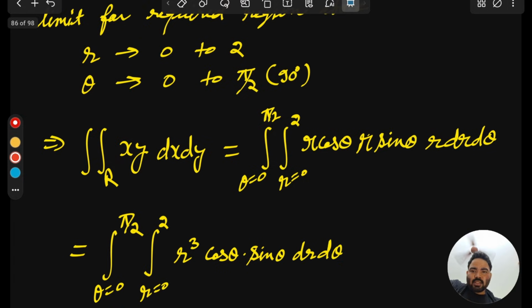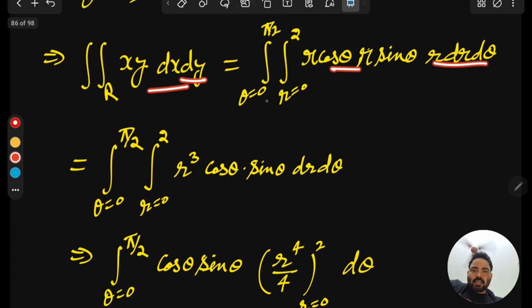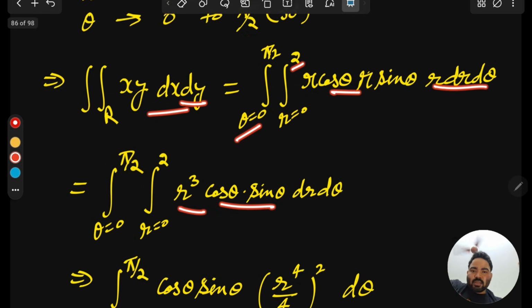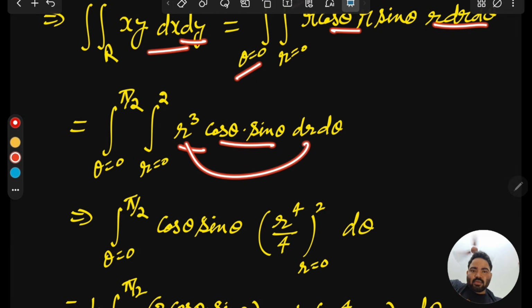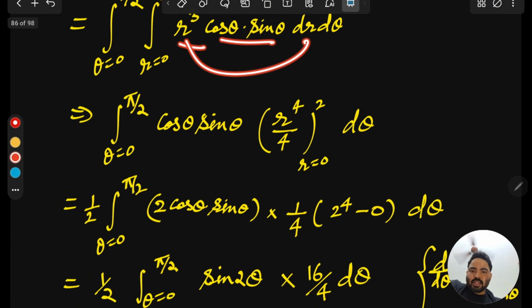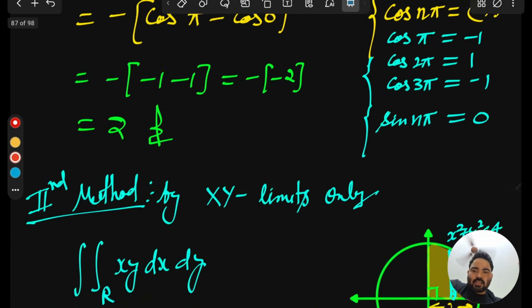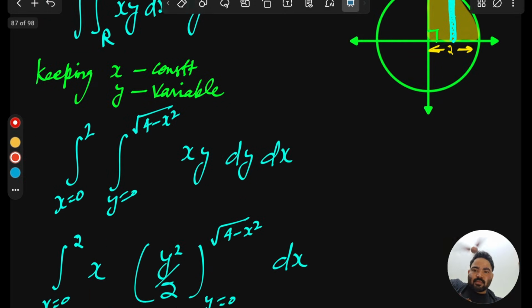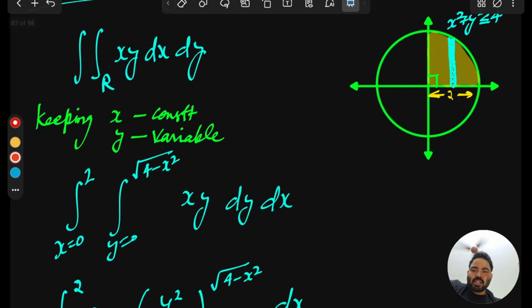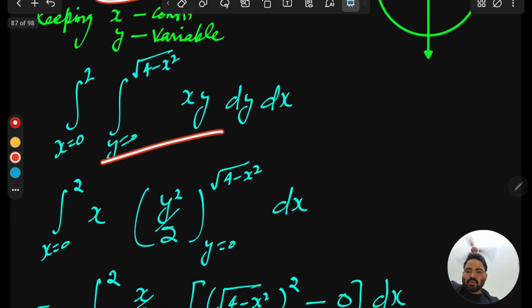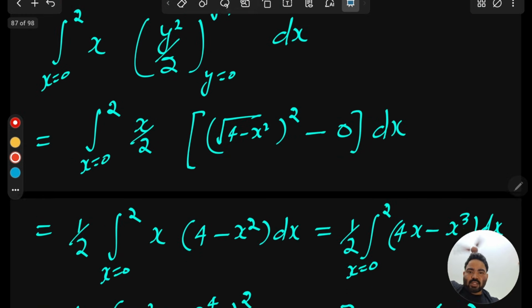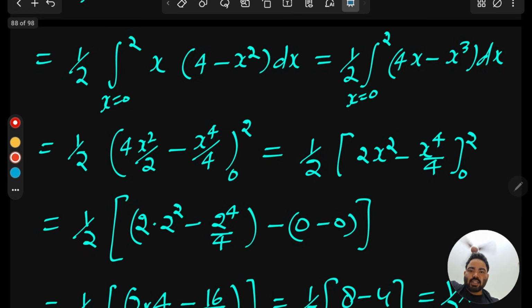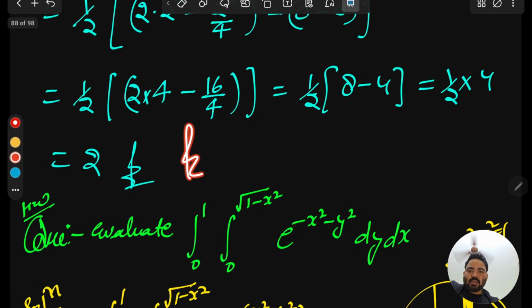After that you can solve dy dx. But if you want to do it in polar, then you can directly replace dx dy with r dr d theta, and r is 0 to 2, theta is 0 to 2 pi. Now it becomes like this, and after that you can do r first or theta first, it's up to you, and then you will get the answer. I already completed the Cartesian one also, so you can check it. There, y squared upon 2 with upper limit minus lower limit, you can clearly notice, just multiply, and then you can solve. So this is the way you can solve it.